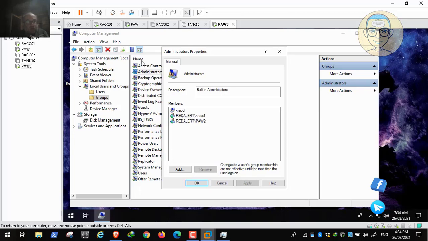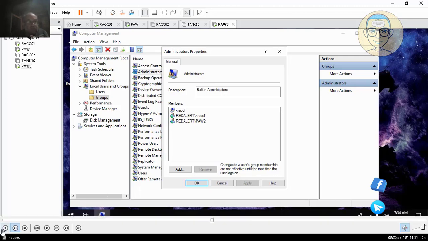So we will go to the group policy and edit it and remove Karim. We need to have two users only in the administrators group: the local or default administrator account, which is renamed from administrator to Keraof, and PAW 2, the new local administrator on the machine. So we need to remove Karim from the equation. So we will go and change the group policy. So this is correct. Now Keraof is not an admin. Okay, and by the way, ITW admin 2 is not a local administrator.